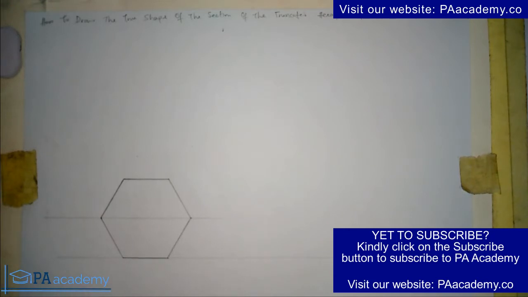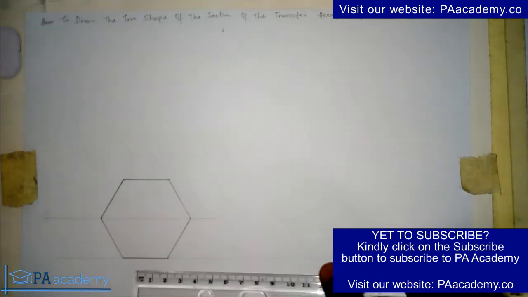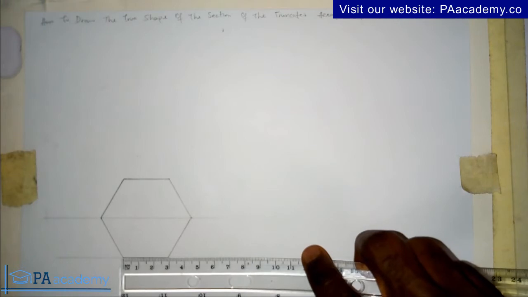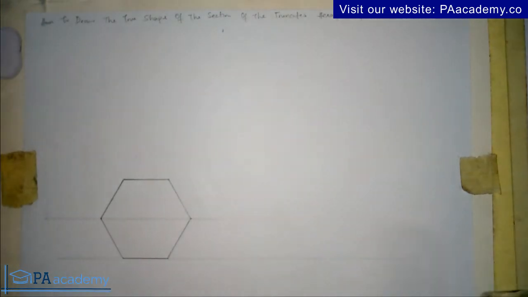Alright, now let's get into this video. So in order to save time, I've gone ahead to draw the hexagon. I'm using this hexagon with a side of 3 centimeters, so that's 30 millimeters. Before we move forward, if you don't really know how to construct a hexagon, kindly check the description of this video. There's a link to a video that will guide you in how to construct or draw a hexagon.